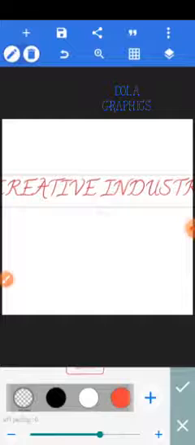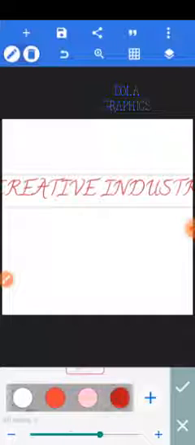Good. Now the next one is background. Maybe you want to give your background a color, as you can see it. So you can give it any color you want. So let us just give it the background of, let's see this color. Okay, I think this is better. Good. Okay, so you can give your background any color you want.